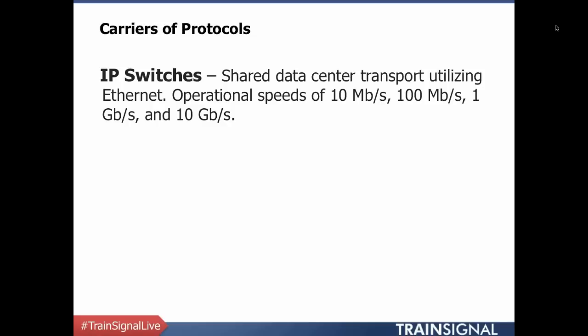Now the operational speeds of an IP switch are anywhere from 10 megabit, 100 megabit, 1 gigabit, all the way up to 10 gigabit, and of course it goes higher than that and will go higher. I see a lot of data centers, and have been over the last year, moving to 10 gigabit, and it's very much becoming a mainstay in our environment. The reason is because it's becoming more adopted between the storage vendors and the server vendors, and it's also becoming less expensive. So we're seeing 10 gigabit more and more, which opens up a lot of opportunities from a switching perspective.